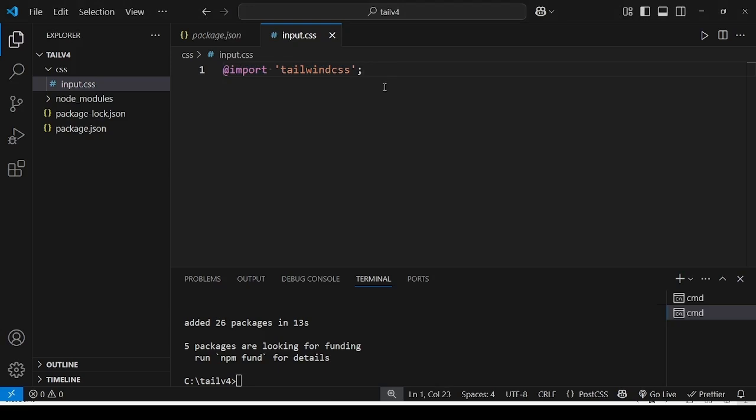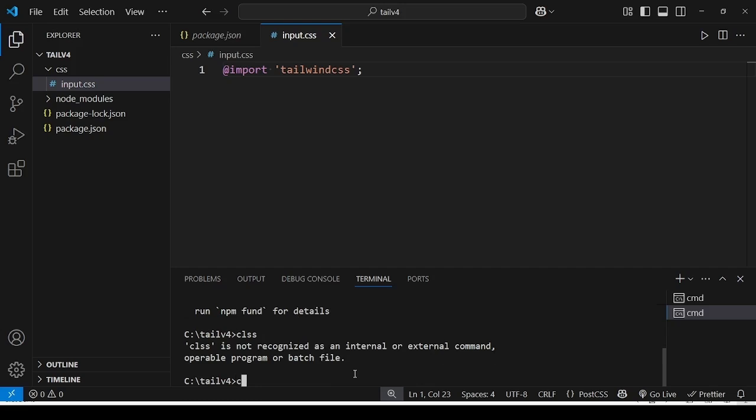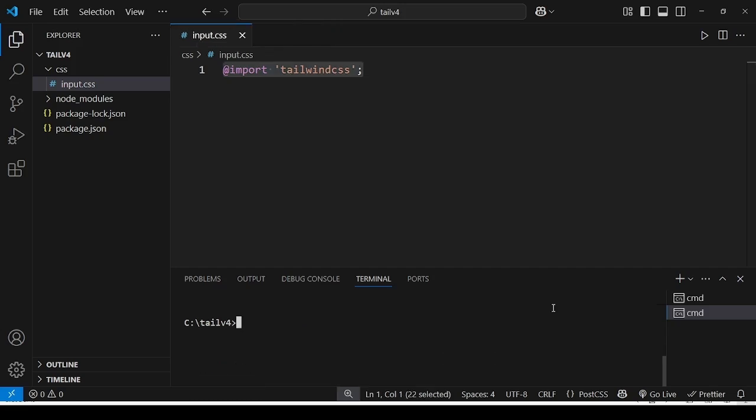We will use the input CSS file to generate another file, which will create the CSS file that will be attached to our HTML. The command for creating the CSS that will be attached to our HTML is npx @tailwindcss/cli, and then you specify the input file with -i, which is css/input.css, and then also the output file with -o, css/output.css.